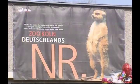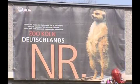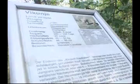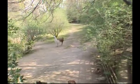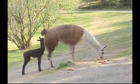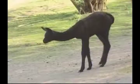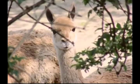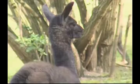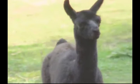This zoo in Cologne, Germany, is pleased to announce the birth of a baby llama named Raffaella. The llama is a South American camelid, which is a term used for animals such as camels and guanacos. Camelids are large animals with slender necks and long legs and only eat leaves and plants. Llamas can vary in colour from white to grey, or in this baby llama's case, black. Female llamas are known as dams, and they're not able to lick their babies, as they have an attached tongue that won't reach further than half an inch outside of their mouths.